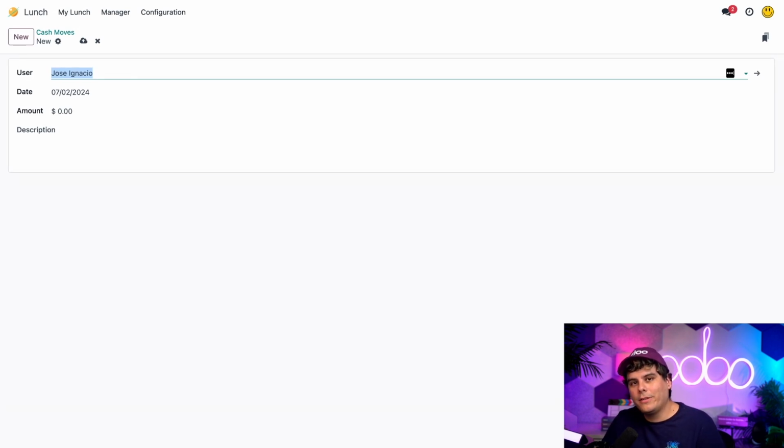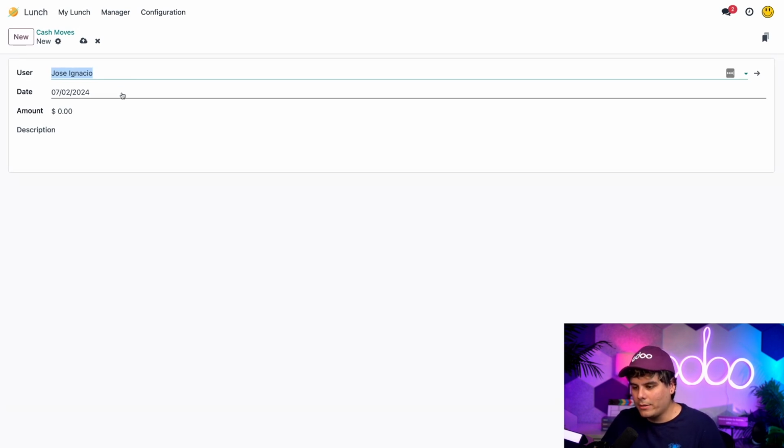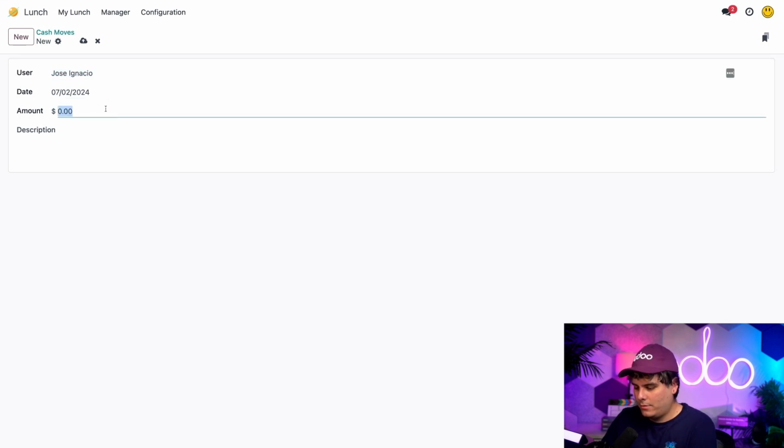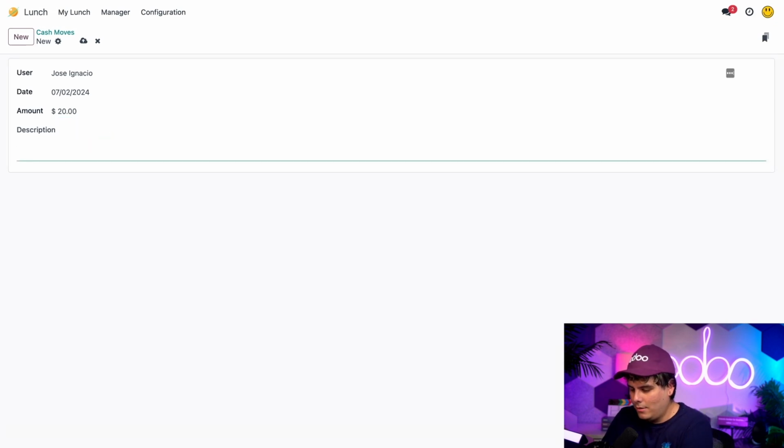So make sure that the date the funds are being added to is correct. It's correct, which is today. Then I'm going to enter the amount. I'm not very wealthy, so I'm only adding $20. And then after that, I can add a note in the description, which appears in the cash moves list. So for this one, how about we type in something like reload me wallet. Perfect English. Great. So this form automatically saves.